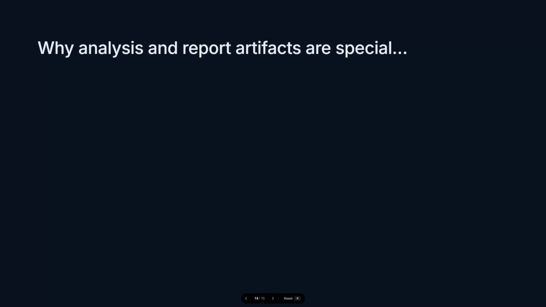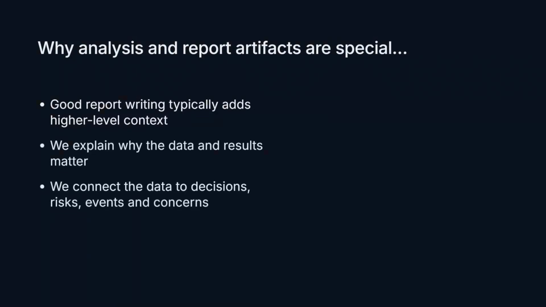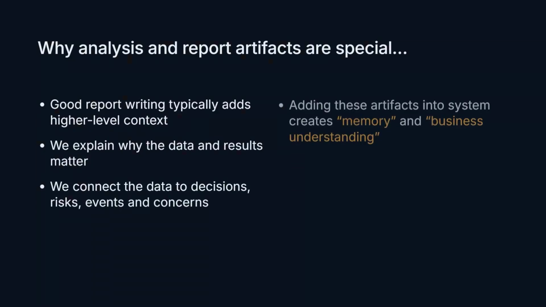And I think that this is the most interesting category because each time we create a report or analysis artifact, we're not just summarizing data, we're also adding business context. We're explaining why the analysis matters. We're connecting the numbers to decisions, risks, events, and stakeholders' concerns. If you loop these artifacts back into the system, you start building a kind of analytical memory.